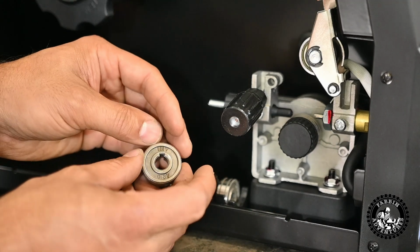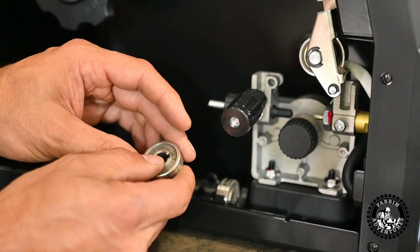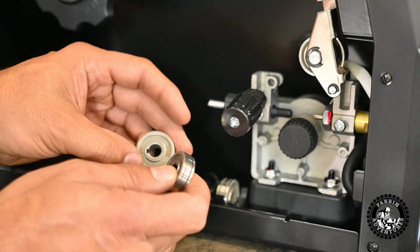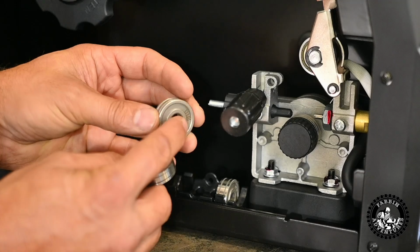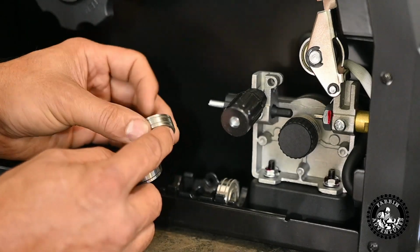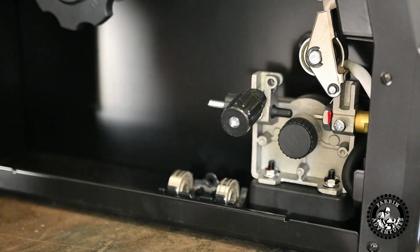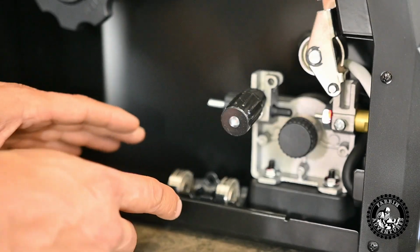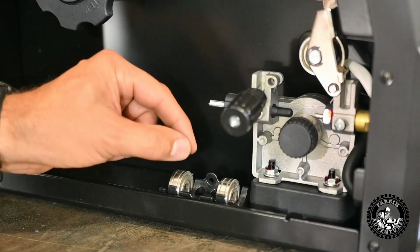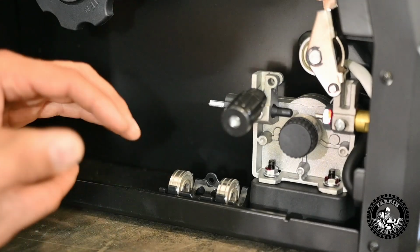This is a V030 025. I have some 025 wire. And this is a U for your aluminum wire, 035 045. Pretty cool. It has a little holster for your wheels and some little holes for some tips, I guess. I would like to see a bigger thing for tips instead of just open like that. I'd like to see a sealed box to put your tips and stuff in.